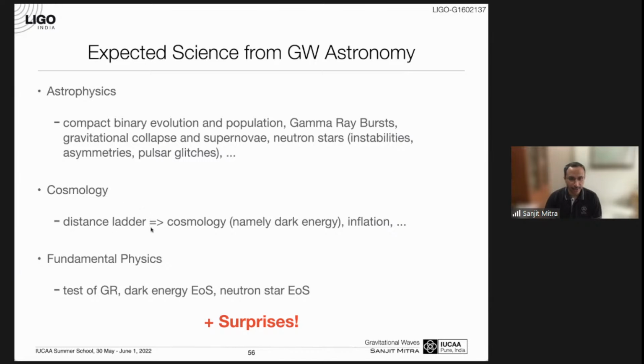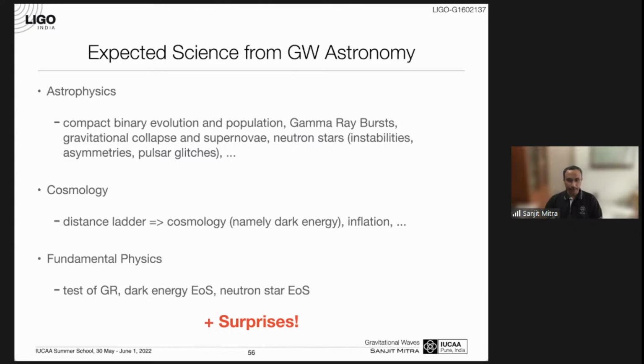Then there is the cosmology distance ladder, where we can have a better estimate of the Hubble constant and so on. And also fundamental physics: whether general theory of relativity is the ultimate theory of gravitation or not should be probed. There is also dark energy, about which we don't have much idea, and which has to be put in by hand to explain what we observe. With a precise measurement of the Hubble constant and perhaps the distribution of objects that we observe in the universe, we may be able to get a better estimate for the dark energy equation of state, or rather how dark energy varies with redshift.